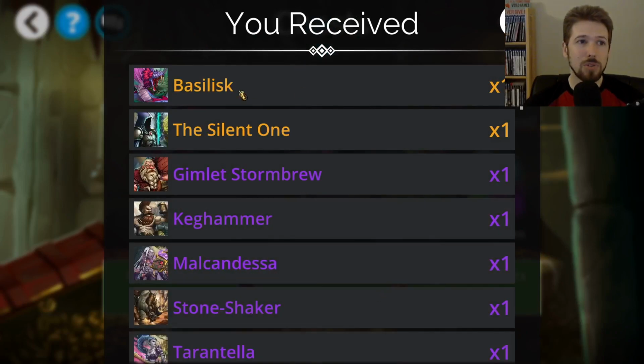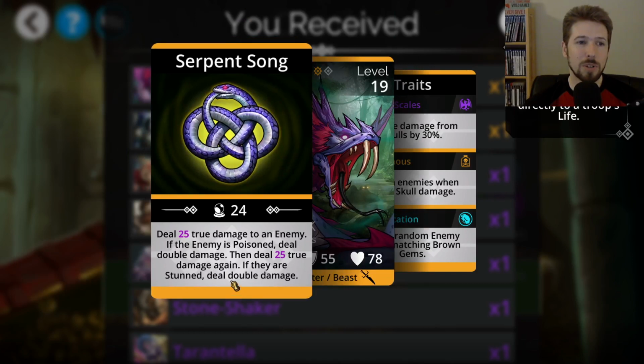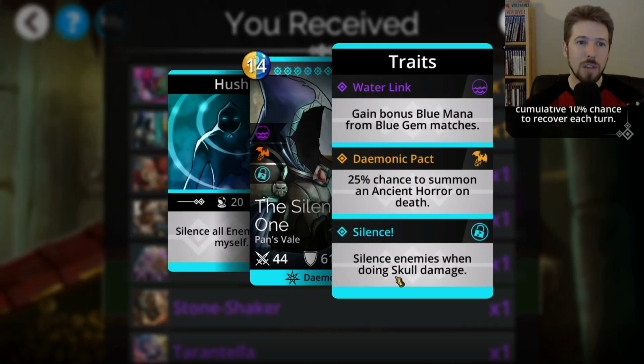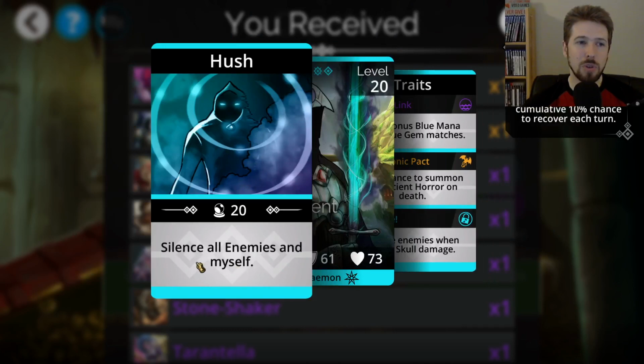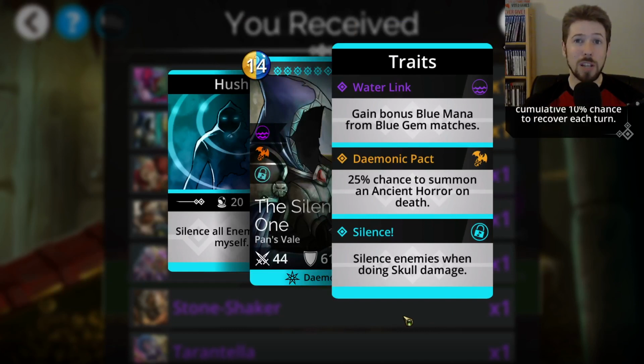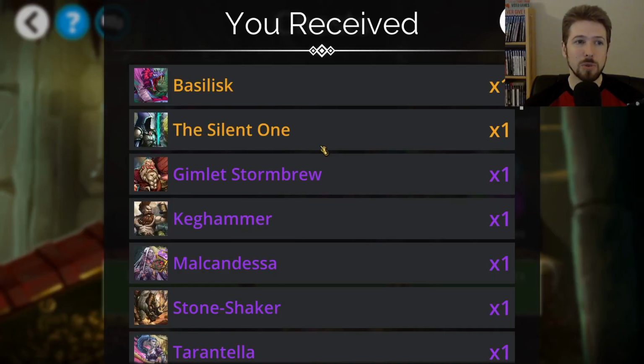And a couple other legendaries here. I don't know. The Basilisk, I haven't really used it that much. It's a newer legendary. I think it came out earlier this year. Deals some true damage, and there's a lot of other things in here, poison and whatnot. The Silent one, it's kind of a really unique one. I haven't used it much, but it is useful in disrupting the enemy team. It will silence all enemies and itself. So if you want to shut down spell damage on all the enemies, this is a legendary troop that will be very useful for that.